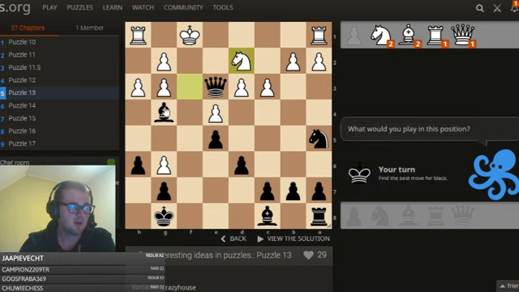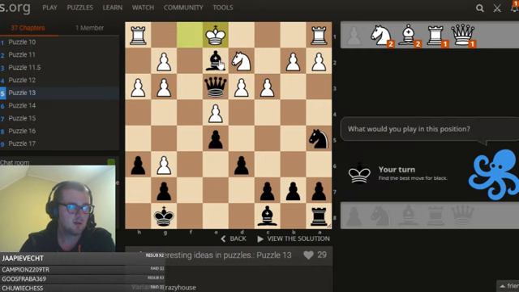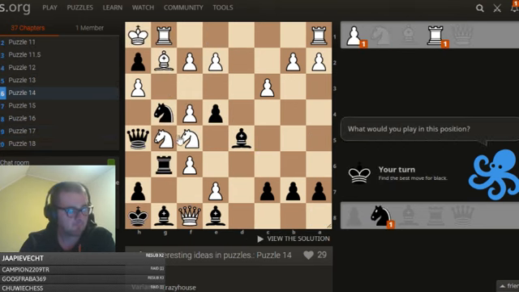This one is not so hard. I think it's this. Now don't take here because he runs. And now just classic queen and bishop. Okay. Keep going. Knight takes f2 seems almost automatic. King takes is also an idea.